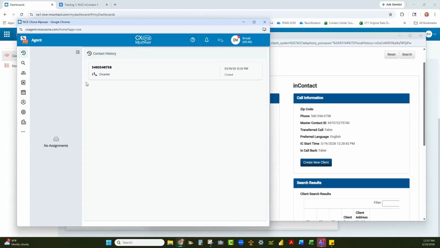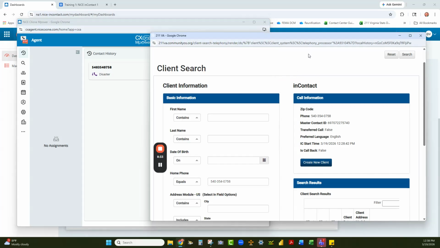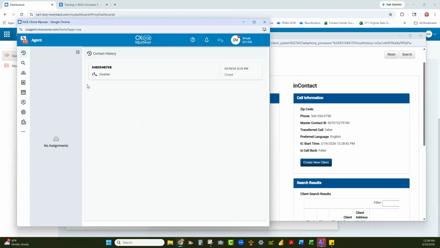The same way that people brand new to using the agent interface may experience pop-up blockers stopping the pop-up, we need to remember that it also may block this pop-up when we begin, so just be mindful of that. But really, this is the only thing you need to worry about with the agent interface: accepting that call. Remember, it comes in and provides accept or reject. You can choose whether you're ready to handle the call or not from that feature. And the majority of the work is done inside that Visionlink interface. So you should be good to go with call handling.